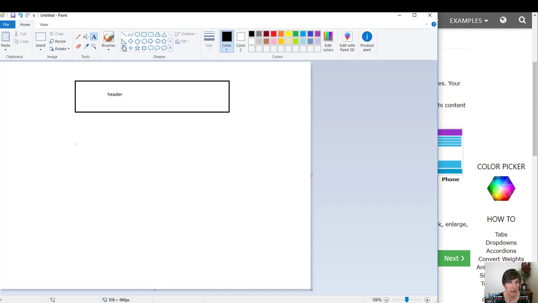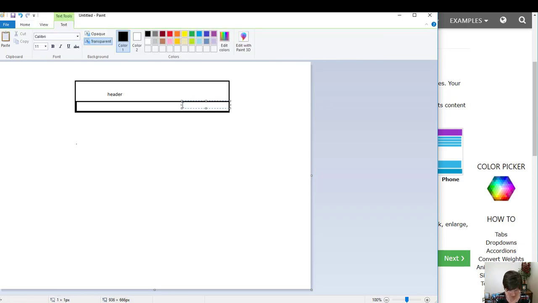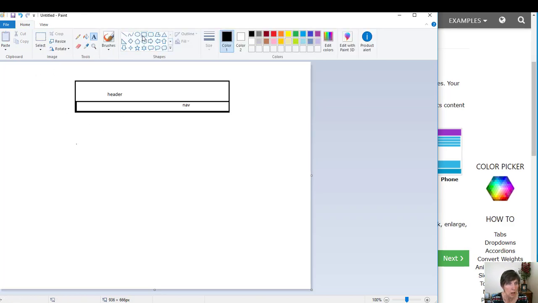And the other thing that we've already decided is that we're putting the nav right inside the header. So we've got it right in here. And we put that text there, and that's our nav. Now I'm going to put this over here on the right. We have set it to be right justified by using the float property.